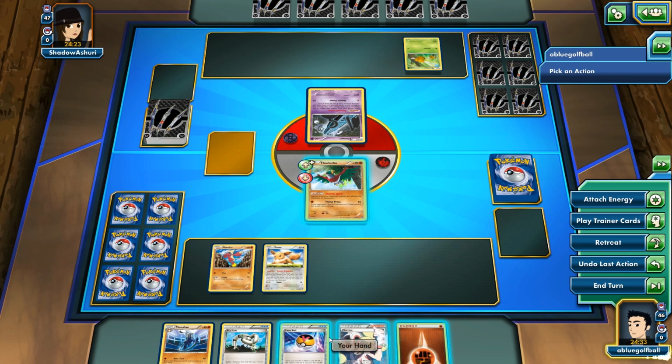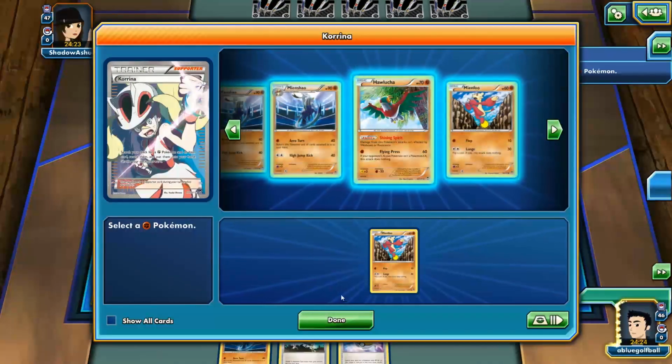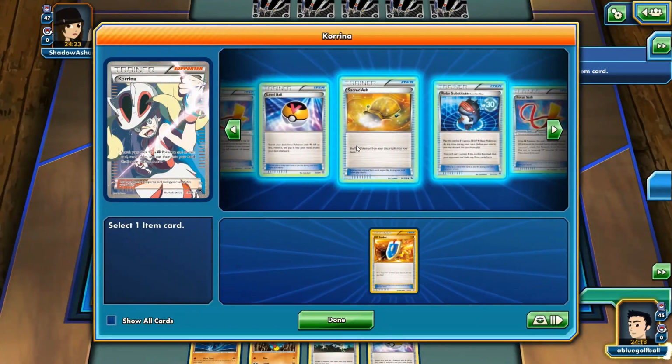Alright then. Okay. So I'm going to hang on to this Level Ball, and I think I'm just going to play an energy onto this Mienfoo here, and let's go ahead. We will grab another Mienfoo here as well, and that way we can have 2 of them going, and let's go for the Vs Seeker so we can use the Korrina in the next turn again.